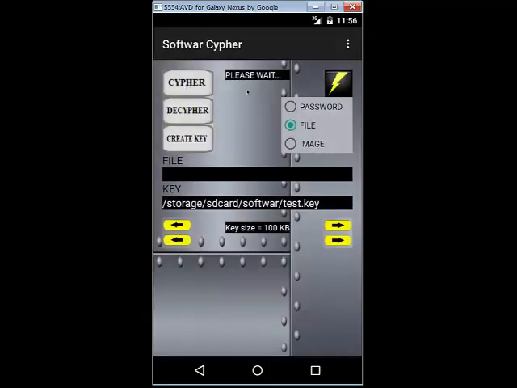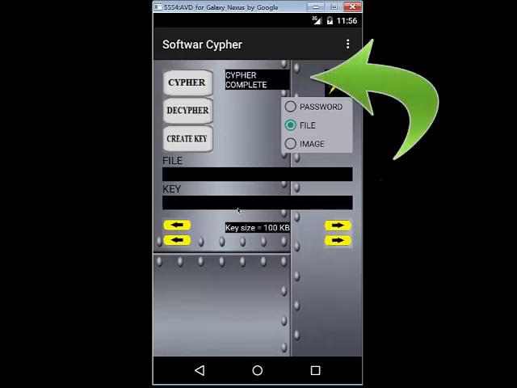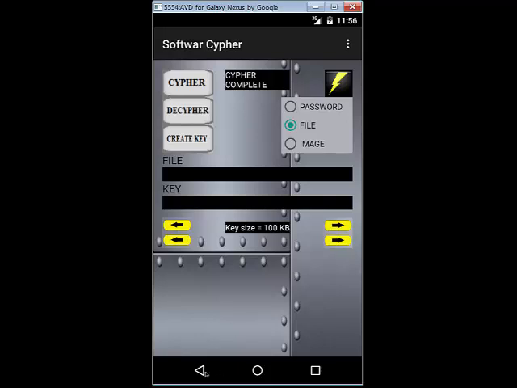You will receive a status, and it will note which key you are using to encrypt the file. Once the system has completed its operation, you will receive a cipher complete. And now let's go see what that file looks like.